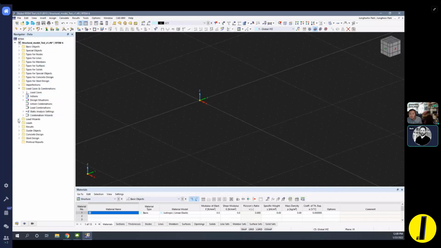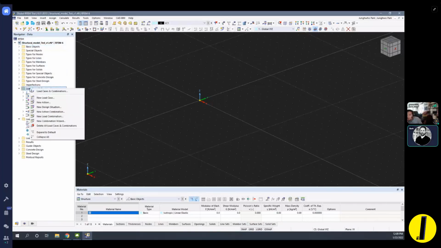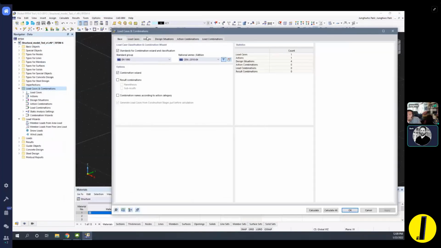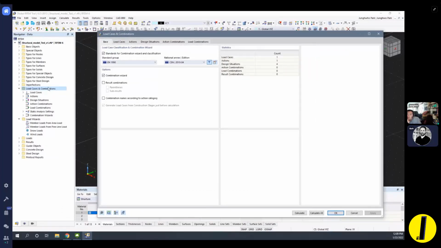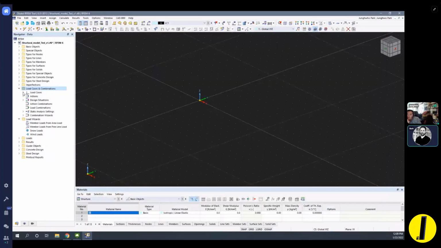Maybe just important to notice here are the load cases and combinations. You always have the option to right click on some of those folders and get access to all those design codes.